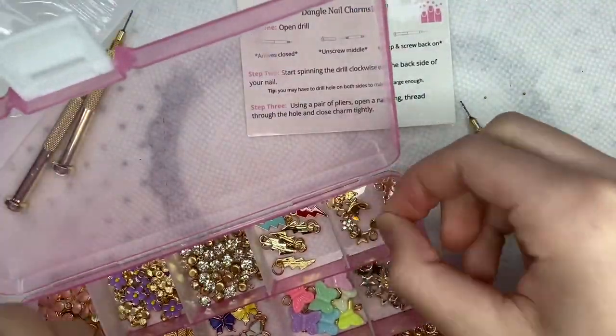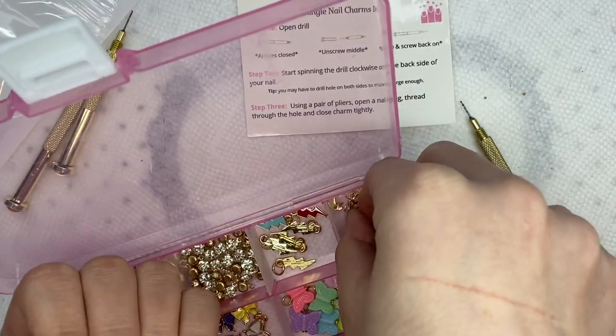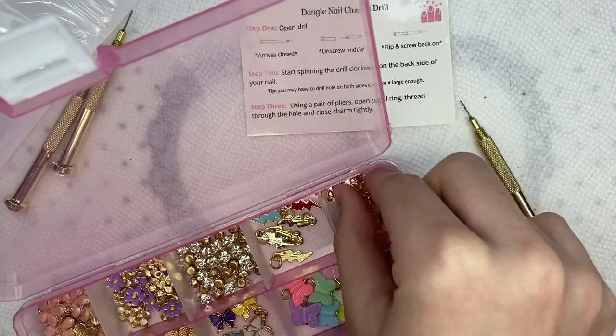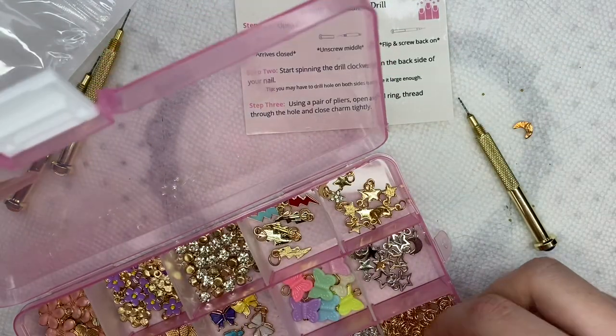I absolutely loved it and it was so quick and easy to do, but I'm just going to finish off with this. You'll see me struggle a little bit, but then I finally get it, and then we're just going to top this set off with some cuticle oil.